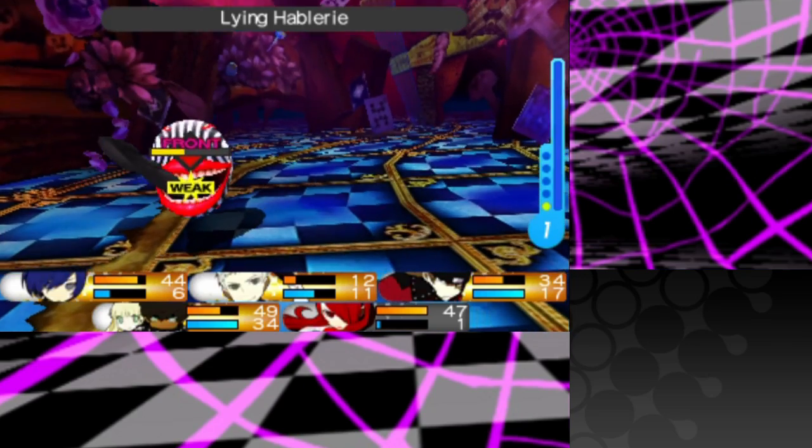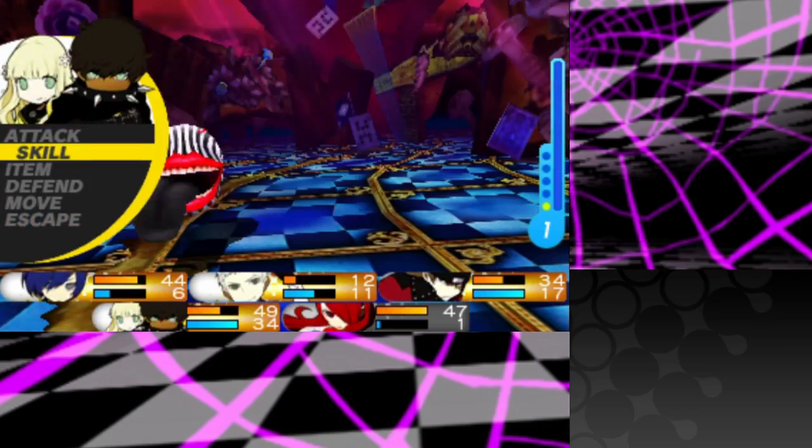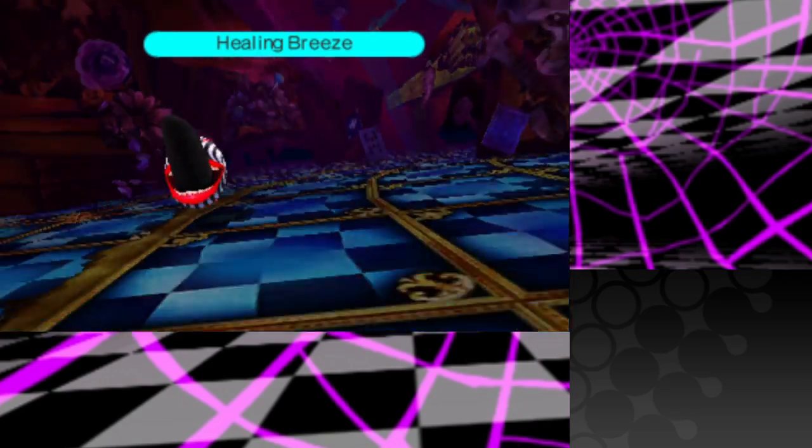But anyway, this thing's probably going to go down quite easily. So let's just spam attacks on it. No need to use a skill from Mitsuru there.